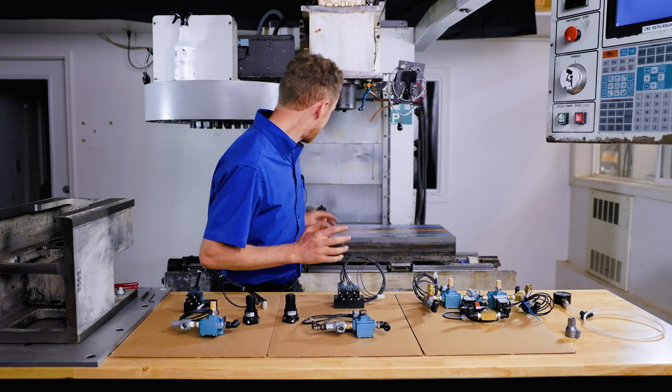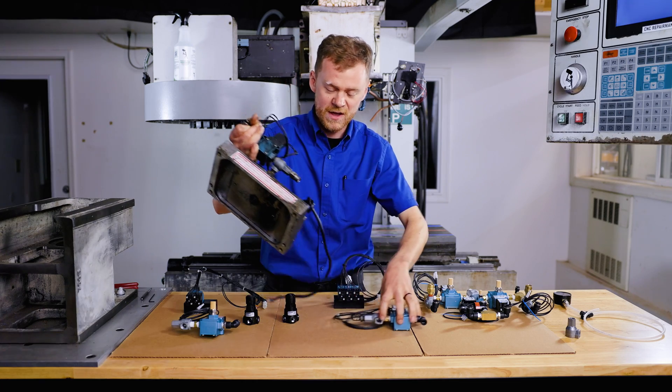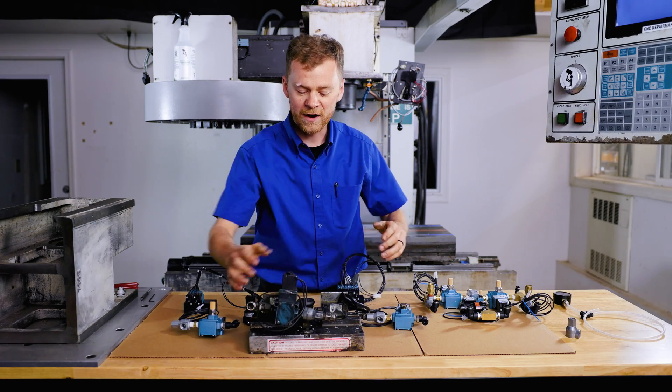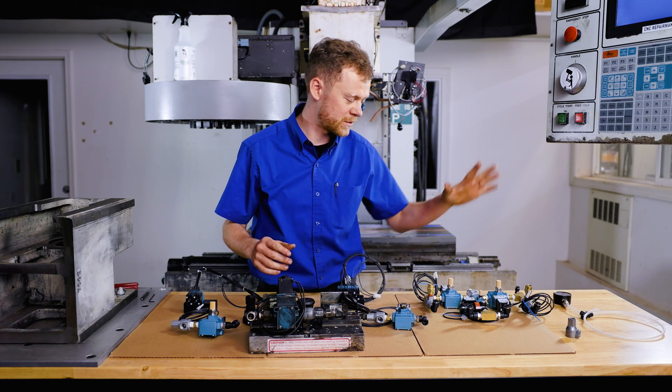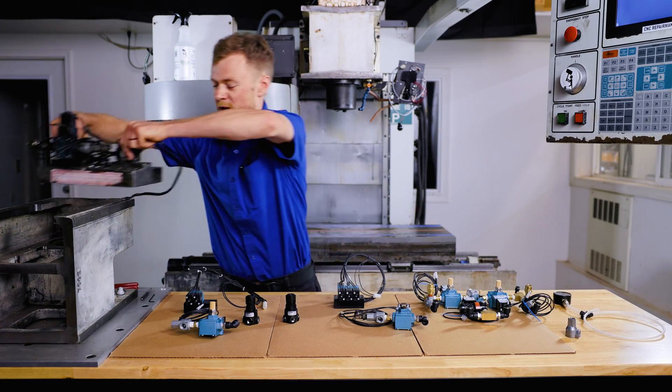Here's what the system entails. It has a tool release piston, and this is just a simple air piston. The simple air piston depresses on the top of the drawbar when air comes in through here and here. Now if you have a super speed machine, you have a different style tool release piston, and it gets driven by this assembly. So let me show you how it's plumbed.